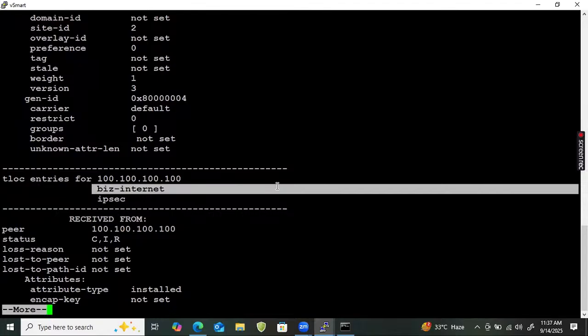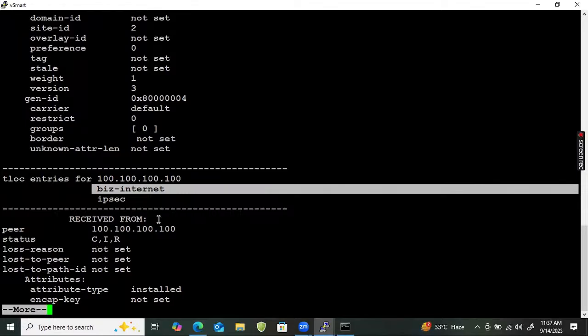Bridge internet. That's the reason, guys, in the same VPN you can't keep the same color for 2 interfaces. If we keep the same color, then there is a problem. You'll get an error and the config will not be pushed. Same as 2 different router interfaces cannot have the same subnet IP, it will throw an error.